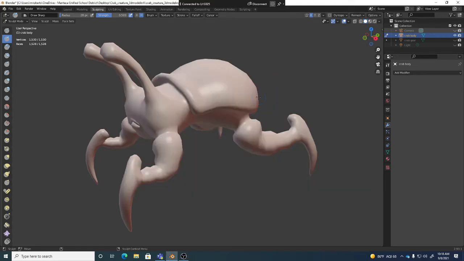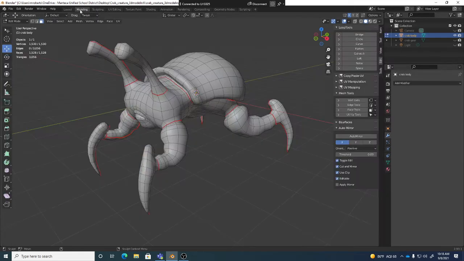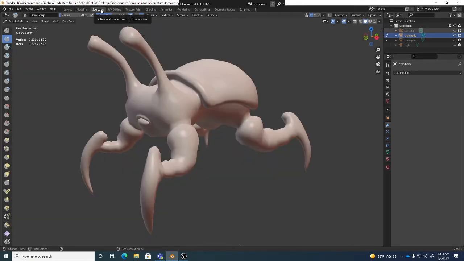So like I said, now I really just want to focus on starting to show you guys sculpting, right? And one of the things about sculpting, remember, is we want to take advantage of the sculpting workspace, right? We, of course, have modeling. We have UV editing, which is where we were before for our UV and wrapping. You should generally have your UV and wrapping done before you sculpt. And then we go to the sculpting workspace, right?